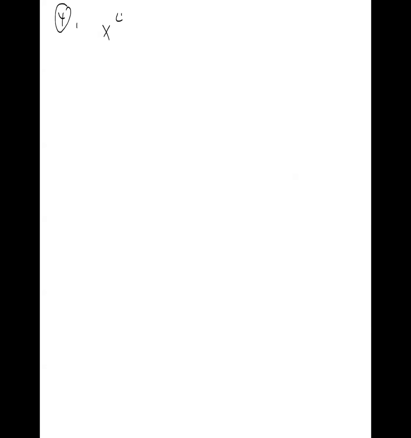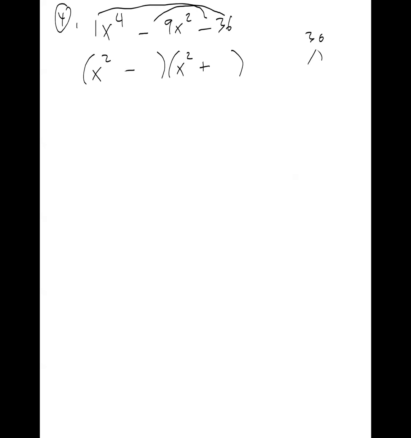x to the 4th, that's kind of poetic, minus 9x squared minus 36. Once again, I'm going to break apart the x to the 4th into half as big of a power, which is x to the 2nd, and then I bring down the first sign, then I multiply the signs together and get a plus, then I multiply the 1 at the beginning times the 36 at the end, and then I break that down into two numbers that somehow make 9, which I'm going to do 12 and 3. If I put a negative 12 and a positive 3, that adds up to negative 9, and so that means that I know that those are the correct factors.